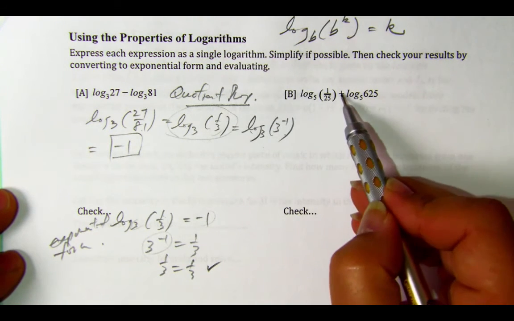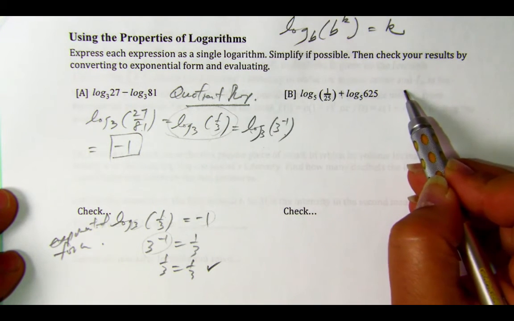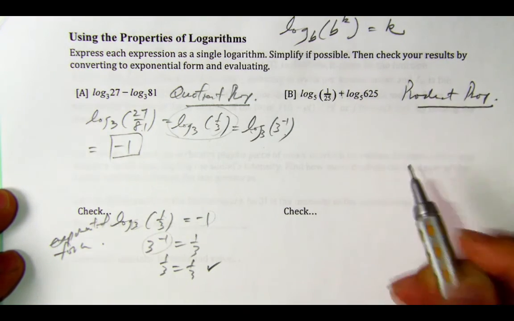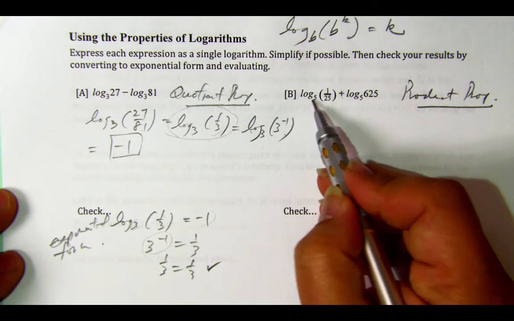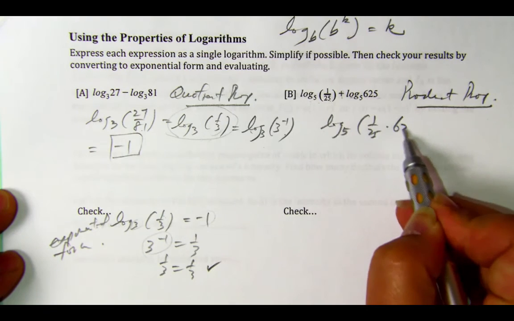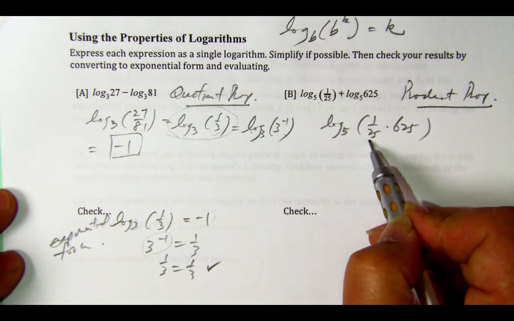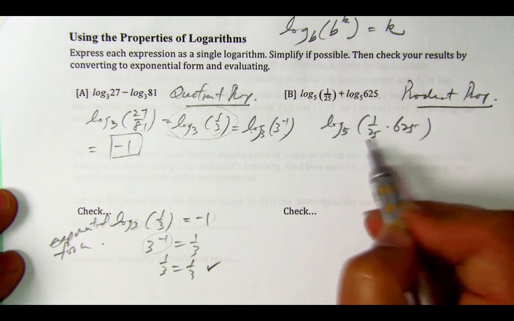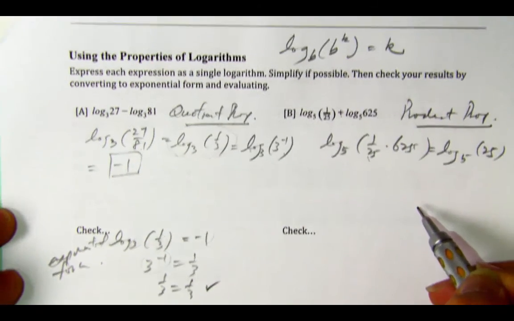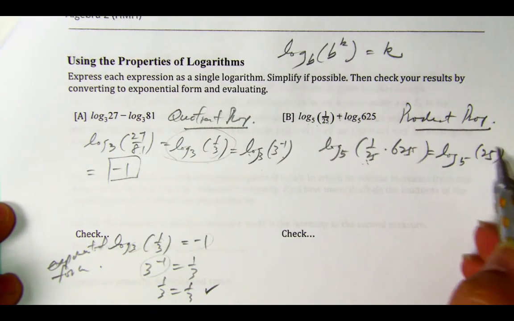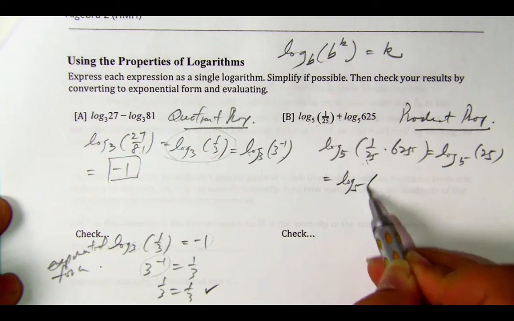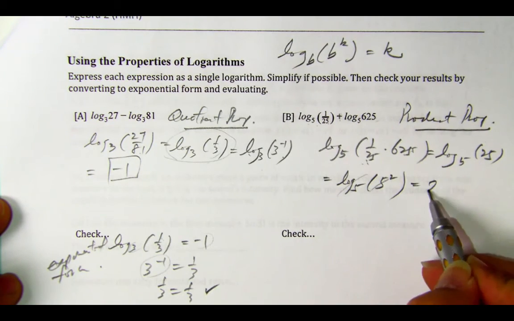One more, this one. According to the rules, when you add them, we could actually use a product rule. Product property of logarithms, I believe that's what the book calls it. So of the same base, logarithm base 5, we can multiply these two values, 1/25 and 625. That's 5 to the -2, and I believe this is 5 to the 4th power. When you multiply these two together, it's log base 5 of 25. Using this rule right there, can we express 25 in terms of base 5? Yes, it's 5 squared. So that becomes 2.